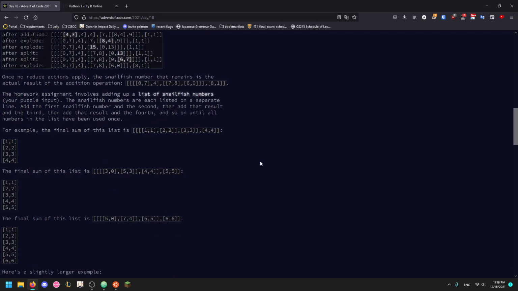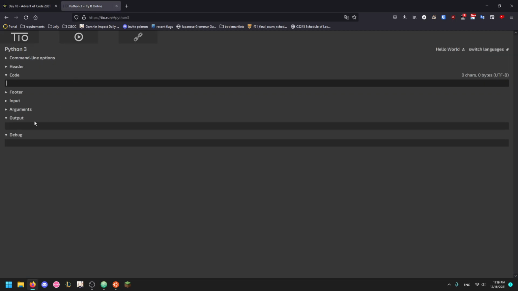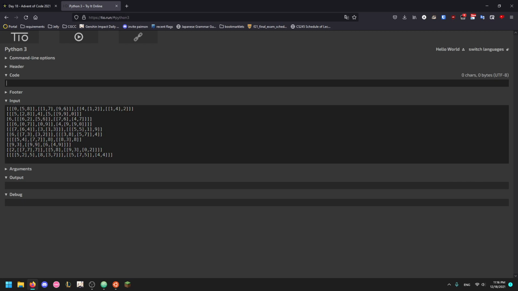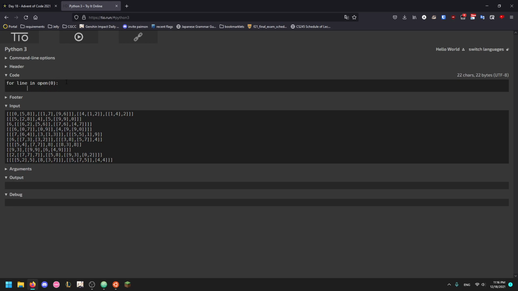To make things a bit easier, I'm actually going to pre-process the input a bit. So first let me grab the test data. So for a line in open0, what I'm going to do is, instead of just representing it as a list, I'm going to replace each regular number with a list of length 1. The reason this is useful is because that way when we pass this list into a function, we're able to mutate the list to directly modify the original reference, whereas if you just had a plain number, you wouldn't be able to do that.